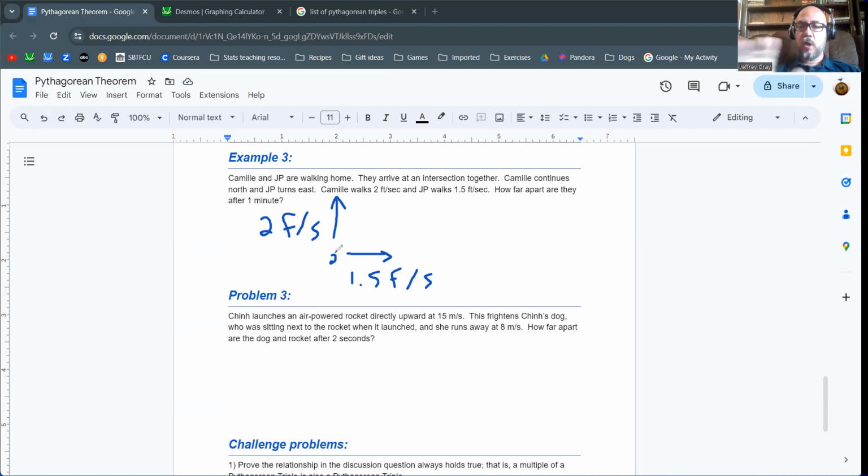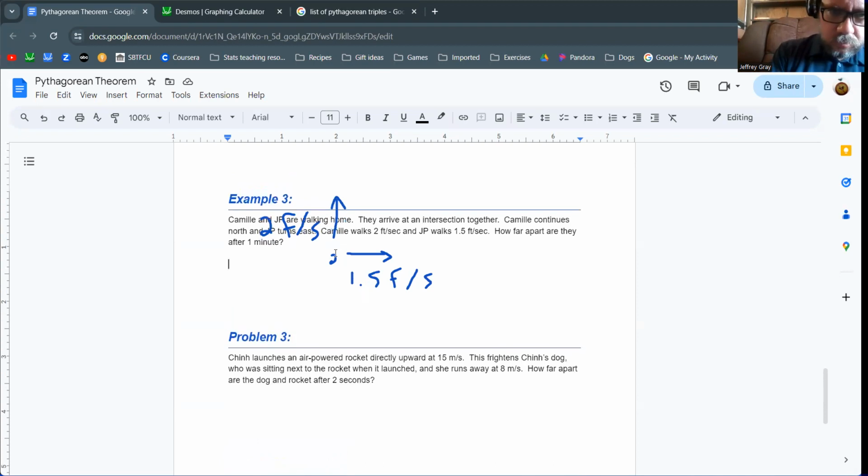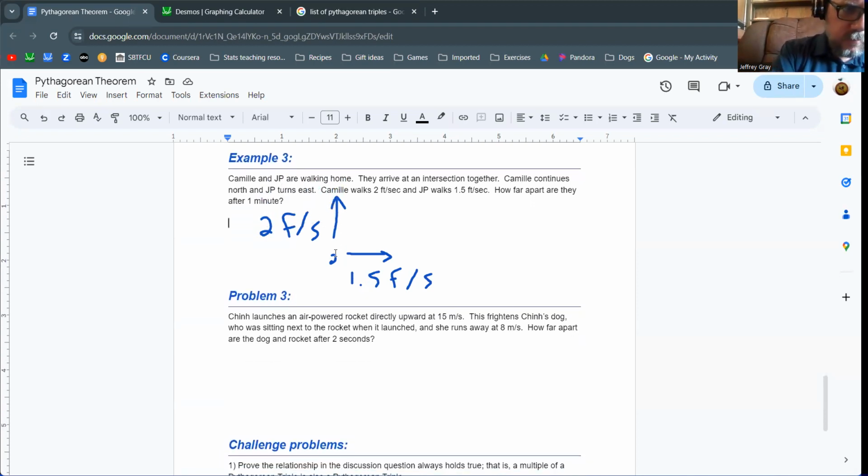So what I want to do is talk about what's an easy way to calculate this, because we can certainly calculate this with the calculator, but what if the numbers were really bad, right? Okay, so I'm going to draw a triangle. There we go. There's my triangle. Right. So I've got this guy here, and I want to know how far apart they are.